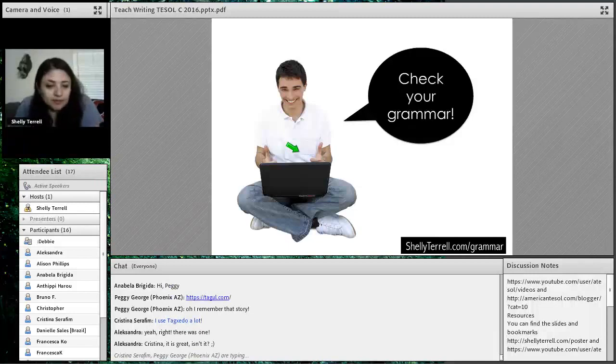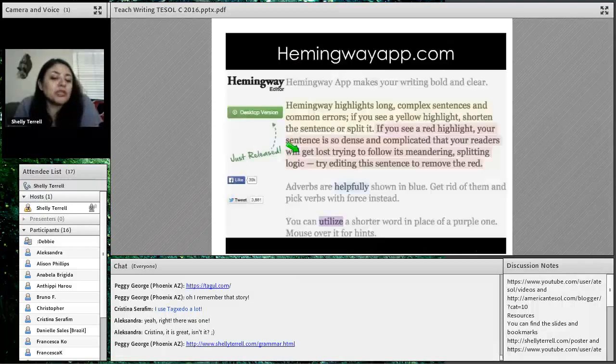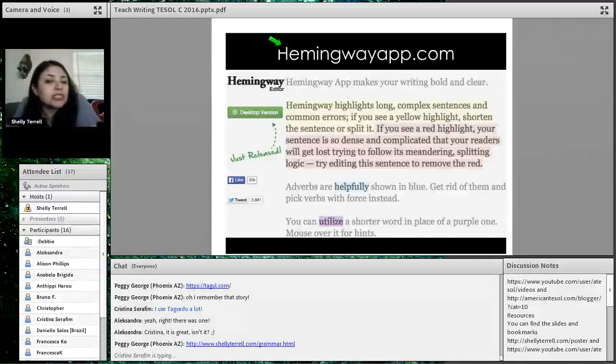And so another part of writing is definitely, okay, at some point you do have to grade their writings. And so it's important that students check their grammar beforehand. One of my favorite writing apps, and I've mentioned it tons of times, is free. And it is not an app, it's actually just a website. You go to hemingwayapp.com. Of course, it also works because it's HTML5.